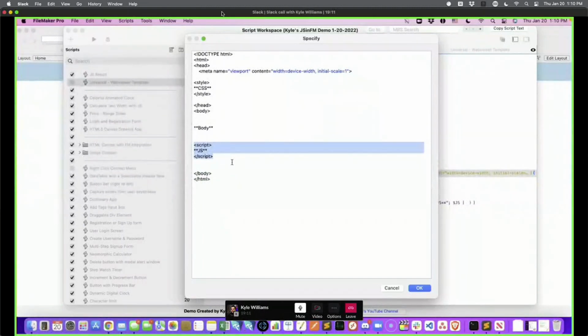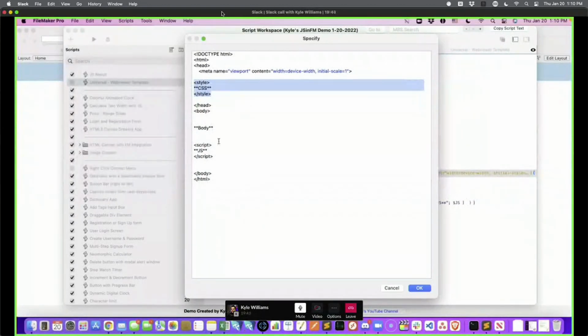Let me back up a little bit. Your body, this is where all the text goes. This is the text of your document that you're creating in the web viewer. This isn't styled. It doesn't know what color anything is. It doesn't know what the objects look like. All of your styles are up here. So when it's building the body, it's looking at your style sheet, trying to figure out how to make everything look. How do you want everything to appear? Your animations could be in your CSS. That's where all that happens.